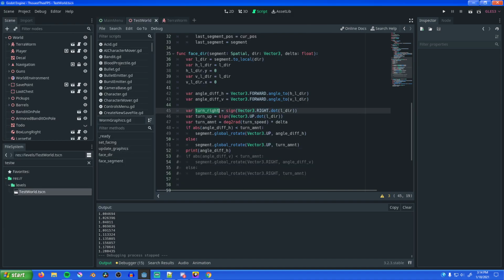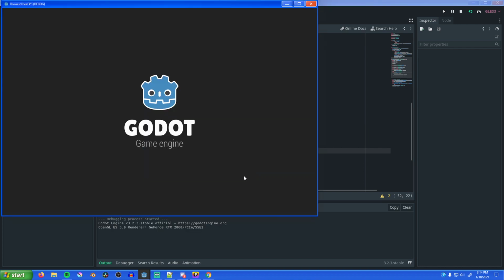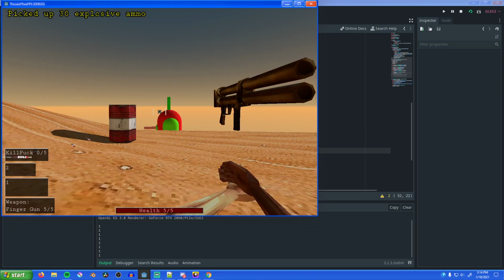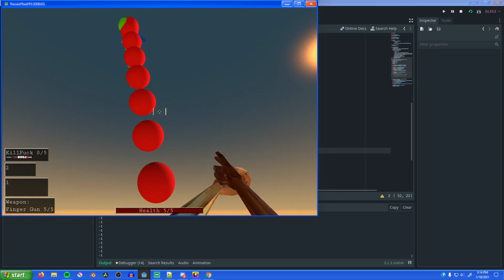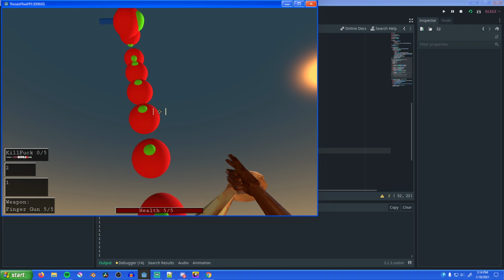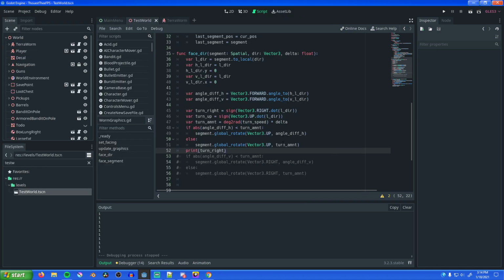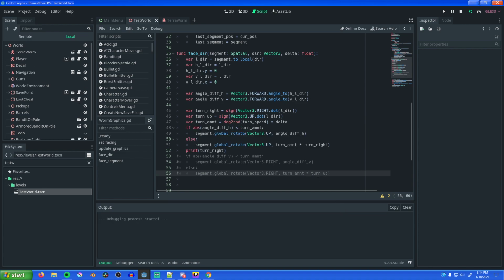Okay, what am I working on? Procedurally animated sandworm. It's not going well. It just says 1. Now it says -1. It always spins in the same direction. Oh, wait. Duh, this needs to be times turn right. There. This is supposed to be that. So I wasn't changing direction.